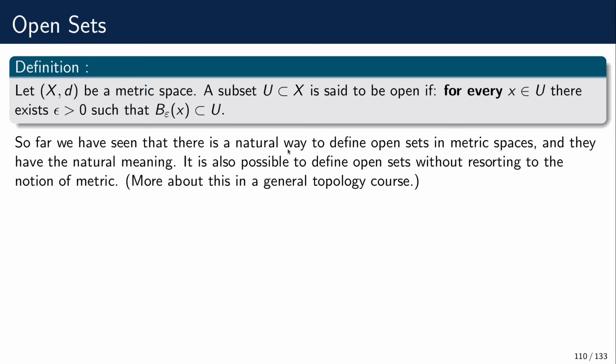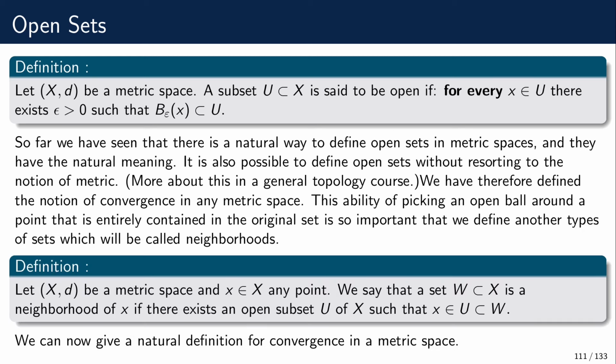Okay, and so we have seen that there is an actual way to define open balls in metric spaces and open sets in metric spaces. And the essence of topology is defining what are open sets and their key properties, and more about this will be in a course in topology. But it is really important to introduce these concepts together.